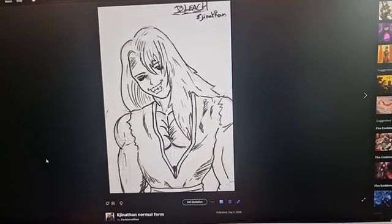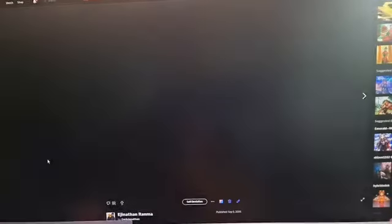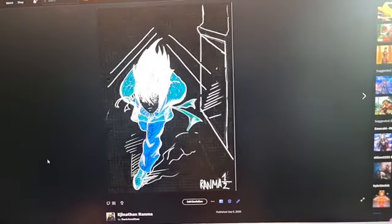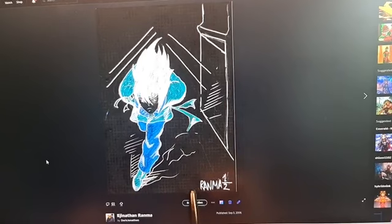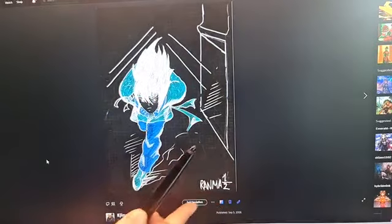Oh, I don't know. It's kind of funny though. Inverted color Ranma 1/2 fan art. I do like this thing though. Yeah, this actually looks good. The way it's drawn here. We don't care about the drawing. We don't care about that. Just this. It's way better.